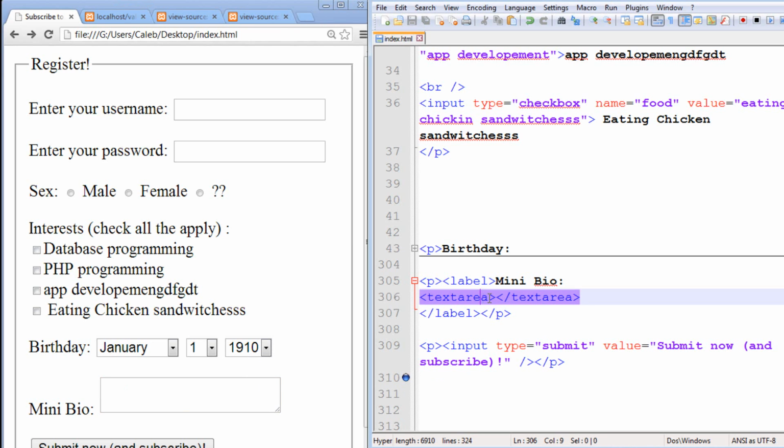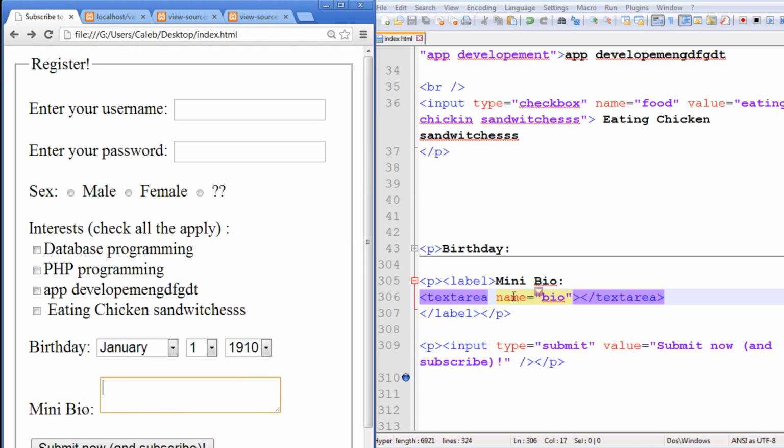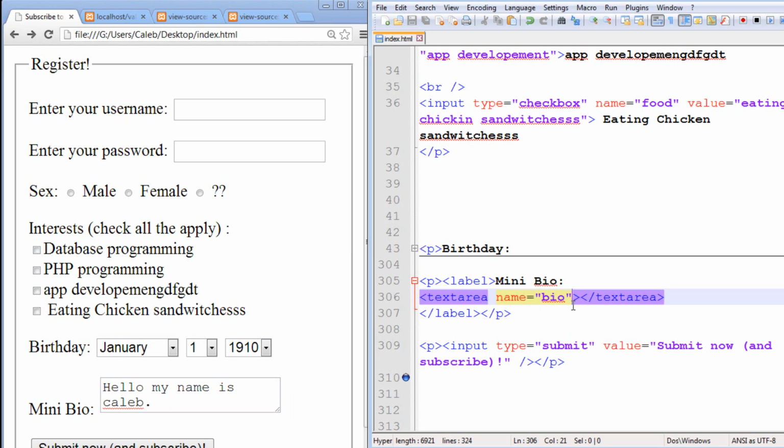Alright, awesome. Now we can give the text area a name. We can make it bio. So if any other scripts reference this, it knows that bio is talking about the information we put right in here. So if we reference bio, it's going to take this content, hello, my name is Caleb, and it's going to do something with it, like put it on our profile or display it to other people who are interested in me on my dating website I'm working on, which I'm not really working on, but if I did, it would do that. Yeah. So that is how you create a text area.